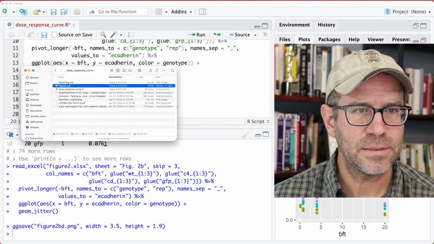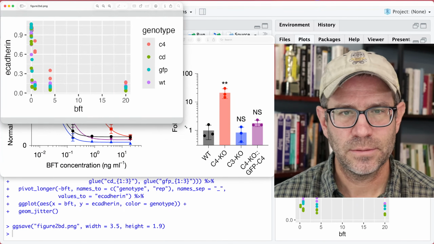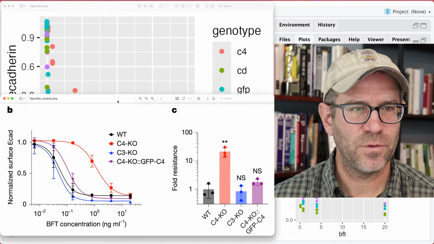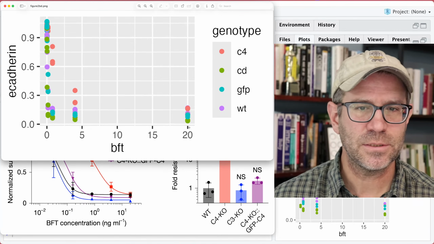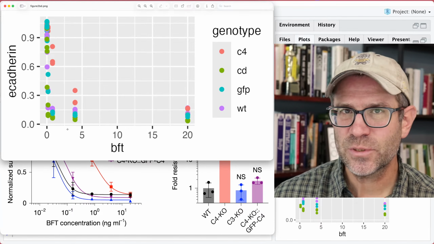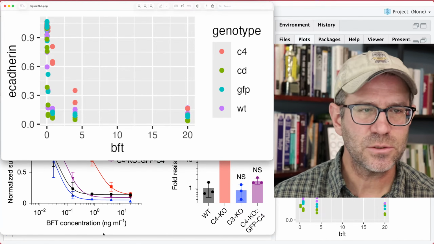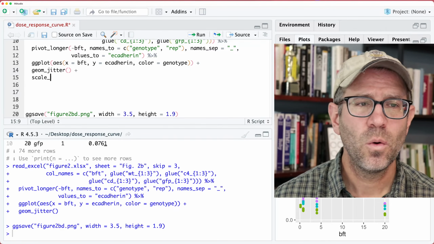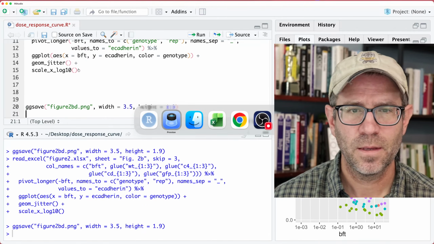Like I said, I saved this already to a PNG file that is a similar aspect ratio to the original. What you can see is that we go from pretty close to 0 out to 20, but this is on a continuous, Cartesian scale, and we'd like it to be on a log scale. So let's put it into a log scale. That's easy enough: we can do scale_x_log10. It's on a log10 scale, right?